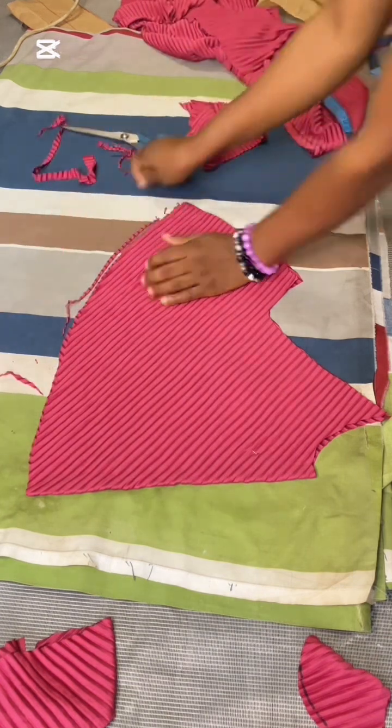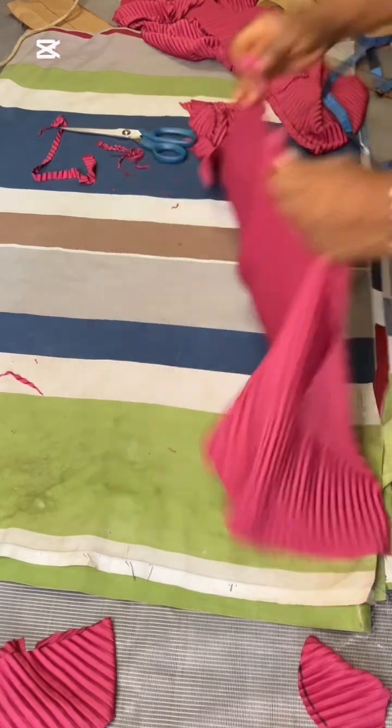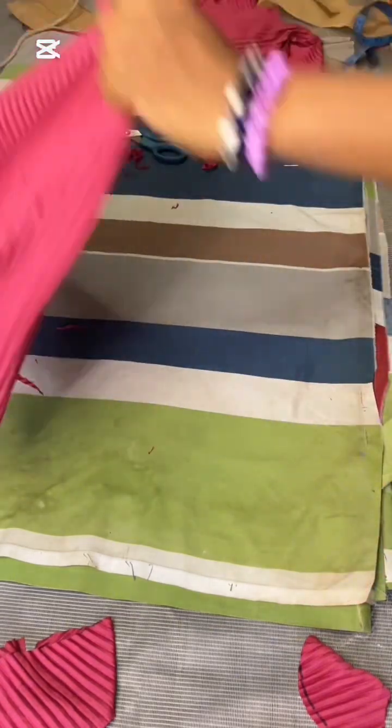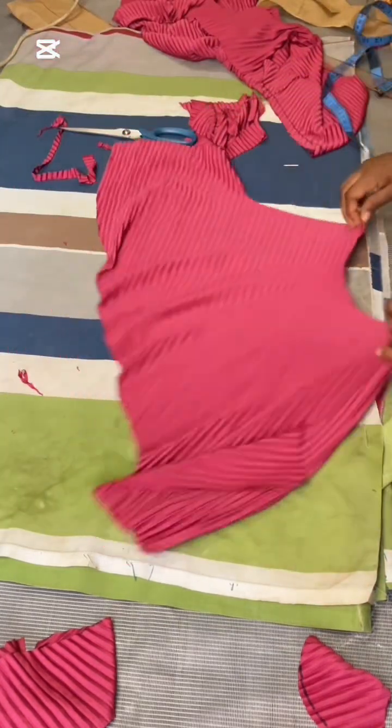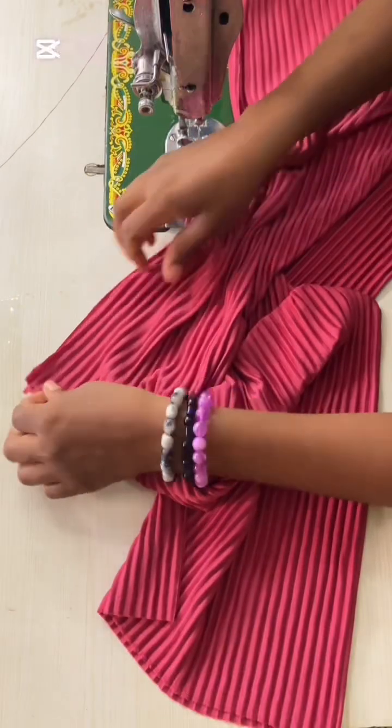Done cutting it out, and this is what it is like. I did not make a tutorial of the sewing of this top because it was so stressful as I'm working with a manual machine. So that's that. Let's get into the pants making.